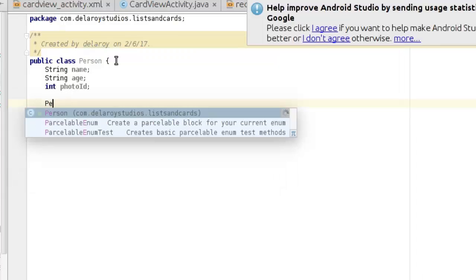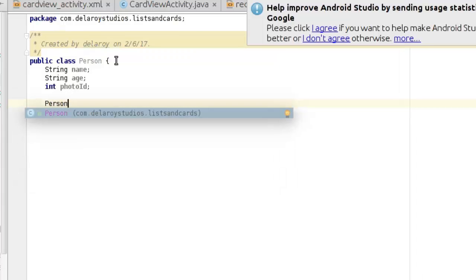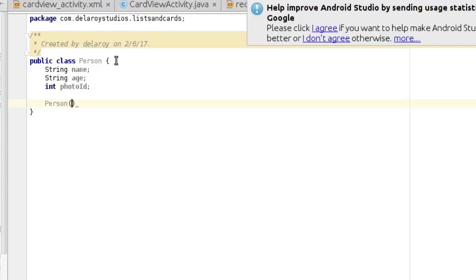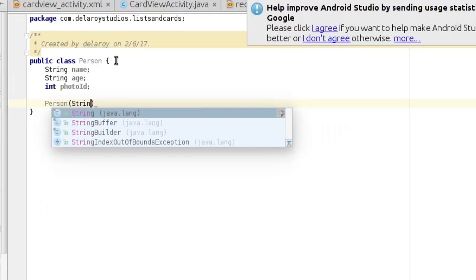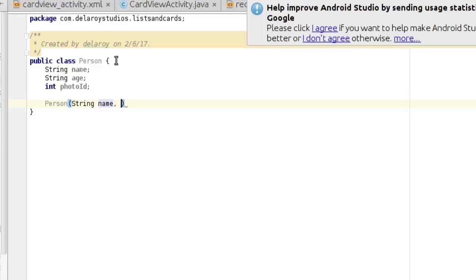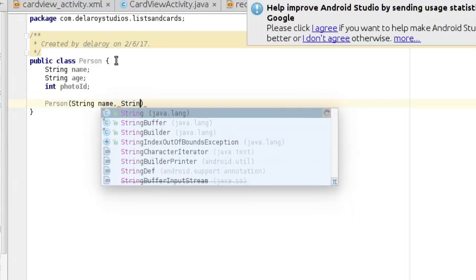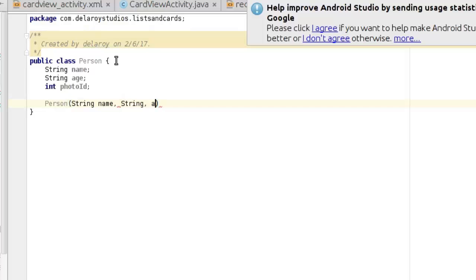I'm going to have the constructor pass in some parameters, which are first the String name, String age, and Integer photoId. Don't need a comma after the string, just specify it this way.